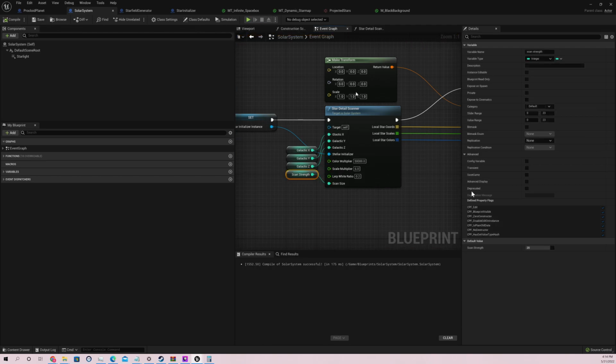So you can think of the galaxy as being broken up into, let's say, 1 light year by 1 light year cubes. So the galactic X, Y, and Z indicates the cube the star's in. The local star coords is generated with a random offset from the origin of that cube, so that it could be a lot of places inside of that 1 light year cube. Our galactic dimensions are based on the max int 32 because I use it for all the randomizers.